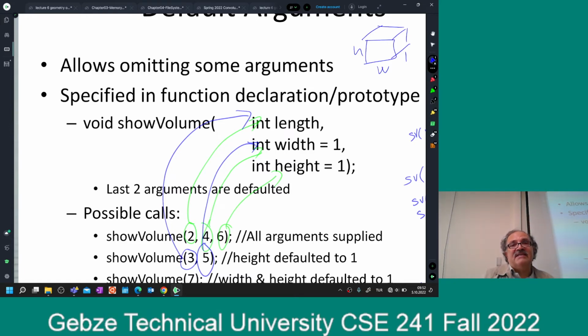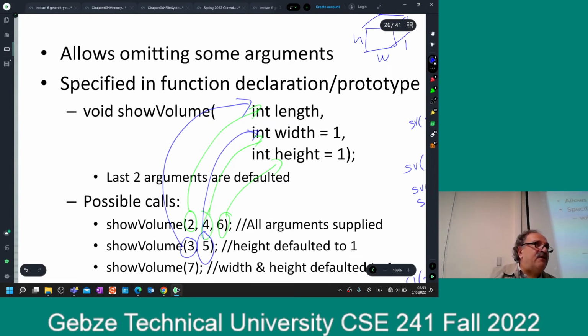And the second thing is that these default arguments are resolved at compilation time. When you compile your code, it is already decided. During the runtime, your runtime code doesn't know about those default arguments. Their names are not default parameters, it is default arguments.